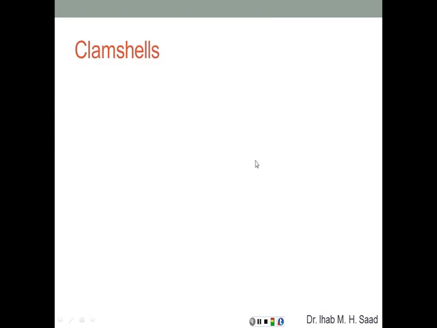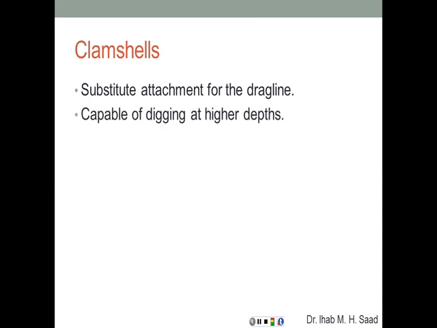Another piece of equipment also used for excavation is the clamshell. It is a substitute attachment for the dragline. So instead of the bucket of the dragline, you're going to have the clamshell, capable of digging at higher depth, so you can descend it into a well, for example, or a shaft, and it can grab the soil and lift it vertically.